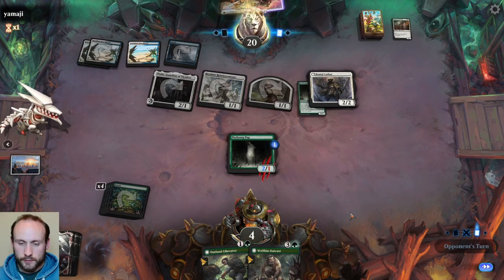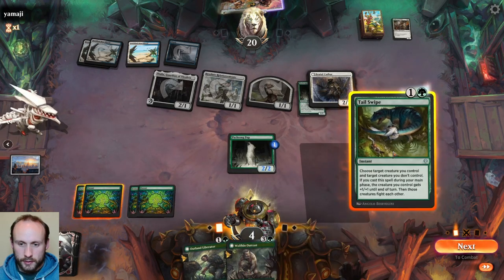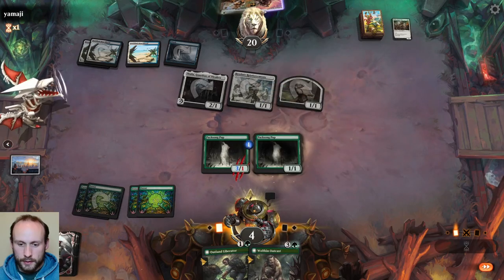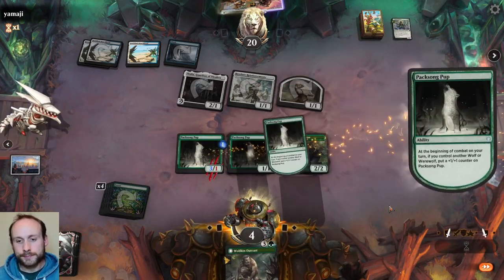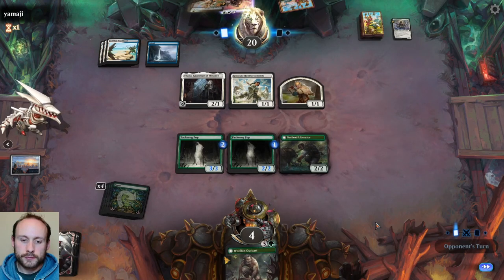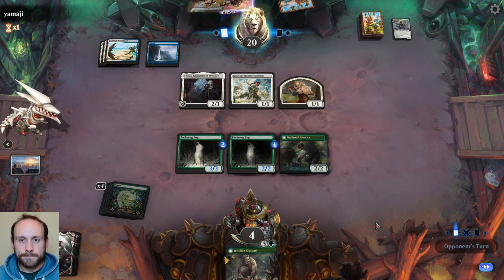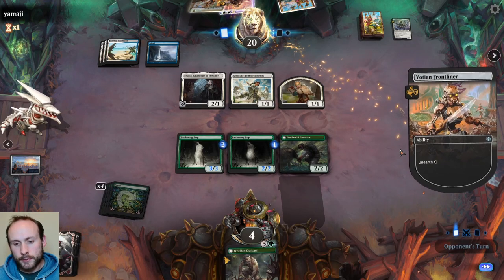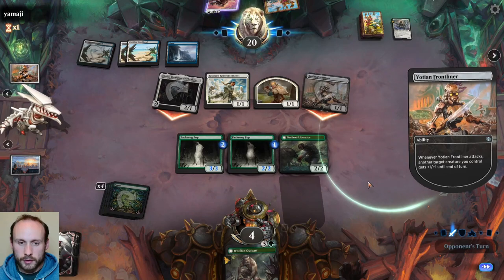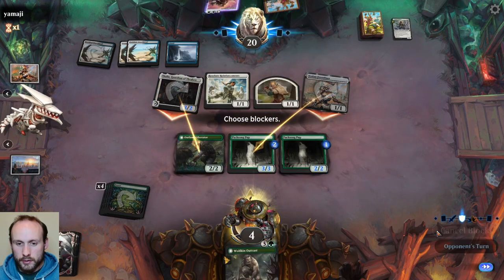Tailswipe is nice. We need to get Packsong Pup to get another one back. And then I suppose I'll play the Outland Liberator. I need another blocker. Now there's a chance that I can... No, so if I get out the frontliner again, I still have to pretty much lose things to survive. This is going to be close. If I can hold off this attack and kill some things... Oh, they're going to give Thalia the extra. Okay, well in that case, let's kill that. Let's take the damage there.